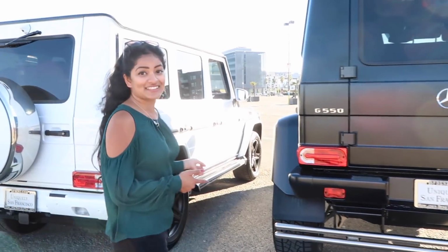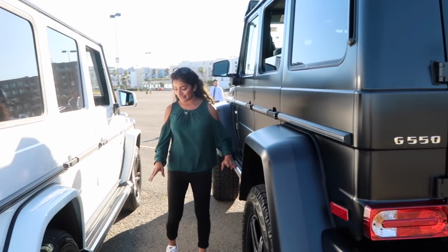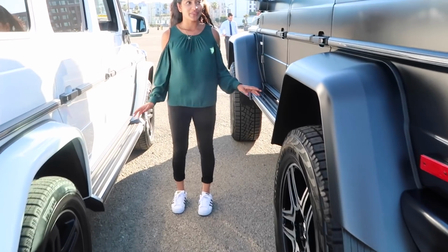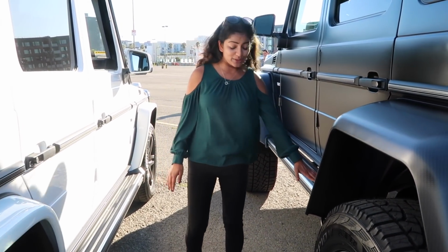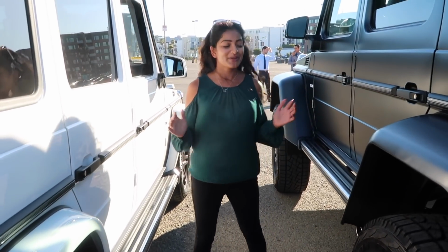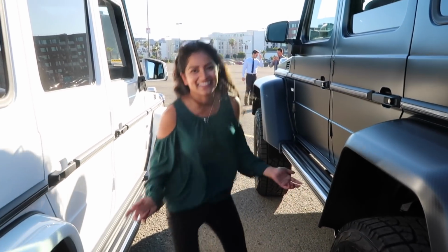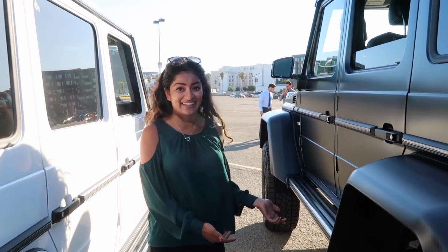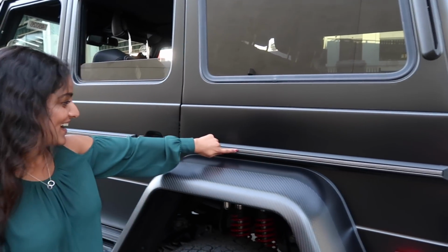And let's take a look at the side also, the differences. So you guys can see there's a step on the side of both the 4x4 squared and the G55, but the step is so much higher on the 4x4 squared. And if you're like me, you might actually need a second step because you can't exactly get on the first step even. Who can guess what this is?